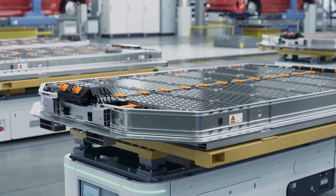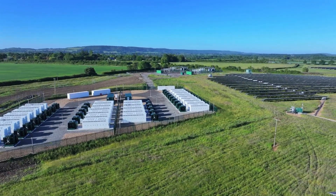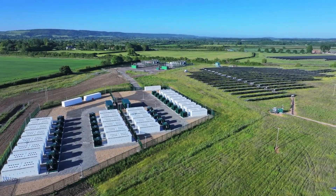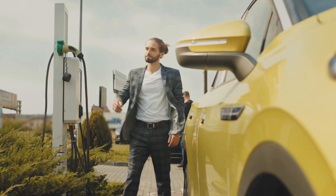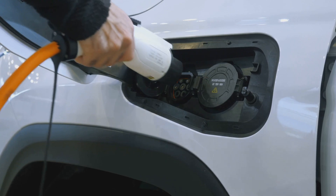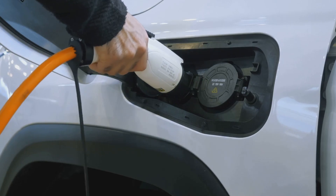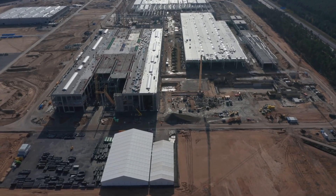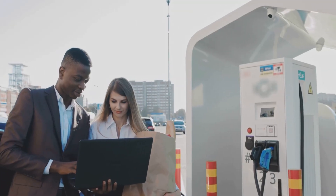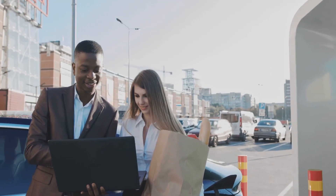So what's next for the battery industry? We've covered a lot of ground today, from advancements in EV batteries to breakthroughs in energy storage and recycling. The battery industry is at a pivotal moment, and the innovations we're seeing today are shaping the future of energy, transportation, and beyond. One of the biggest trends is the rapid growth of the electric vehicle market. As battery technology continues to improve and EV prices become more competitive, we can expect a massive shift away from gasoline-powered cars. This is driving massive investments in battery production, with gigafactories popping up all over the world to meet growing demand. Governments are also implementing policies to incentivize EV adoption and support the development of charging infrastructure, further accelerating the transition to electric mobility.